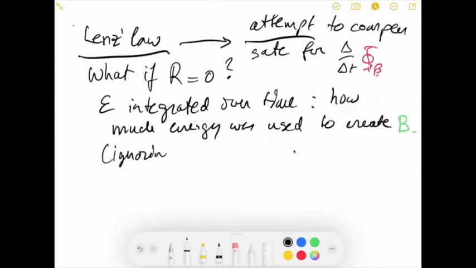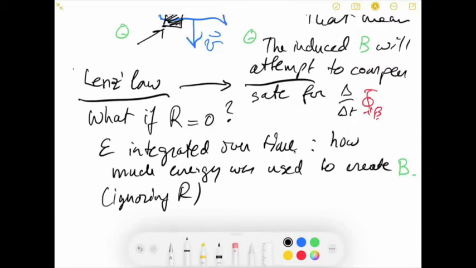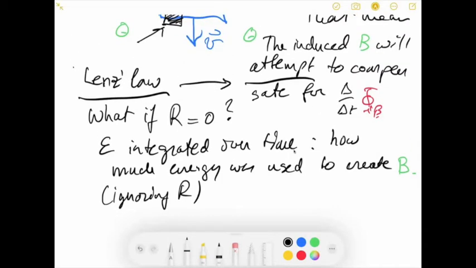Okay, now there are real limits to how big that current can get, and that has to do with inductance, but that's not even the point. The point is that if work is being done, then that work goes into something else, and that something else, if there's no resistor, has to be the only other thing that's changing, which is the creation of the magnetic field.